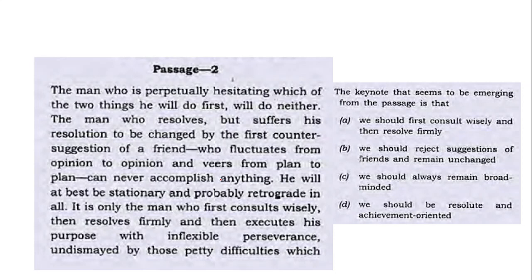The man who resolves but suffers his resolution to be changed by the first counter-suggestion of a friend. It says that the man decided something, and after the friend's suggestion he changed from one opinion to another, plan to plan. He can never accomplish anything. He keeps on changing; he cannot plan. He will at best be stationary. Last part of the passage: the man who first consults wisely, then resolves firmly, then executes his purpose.